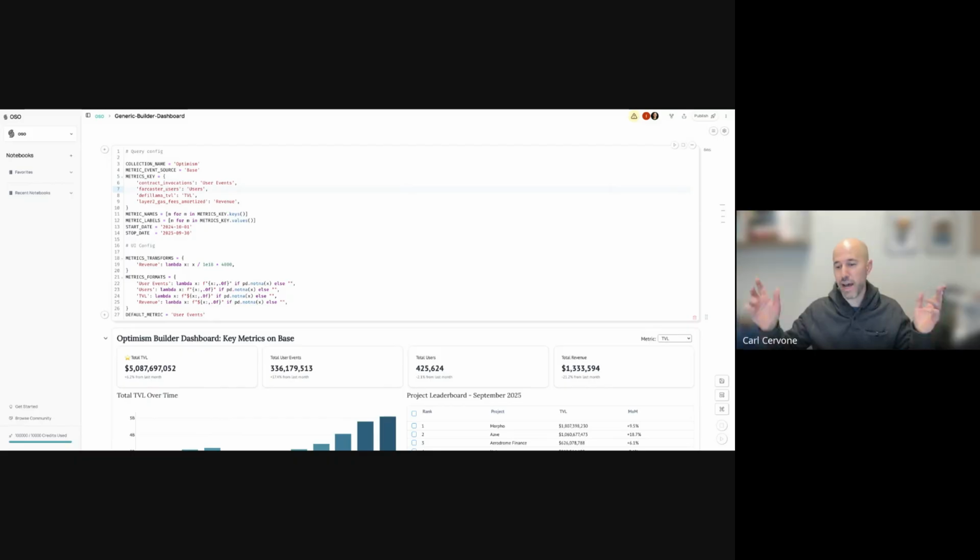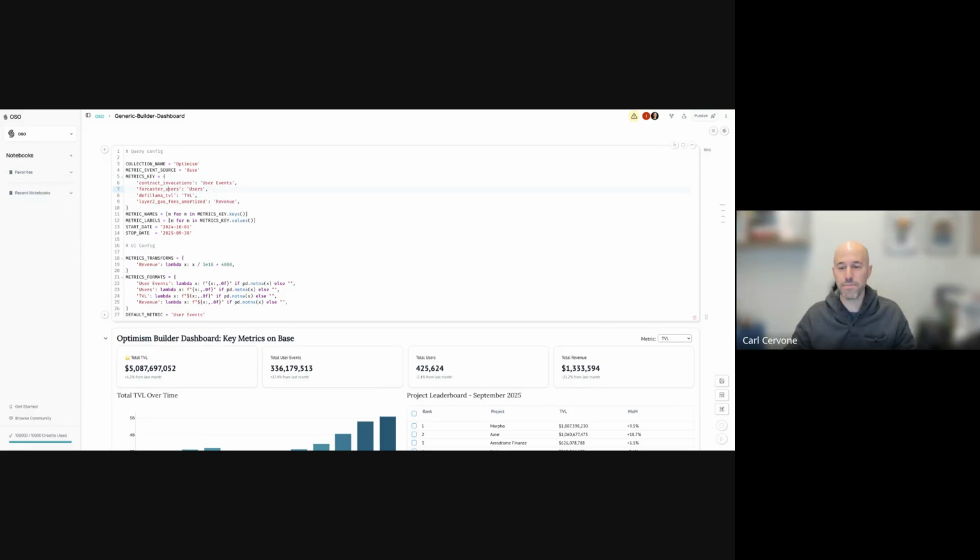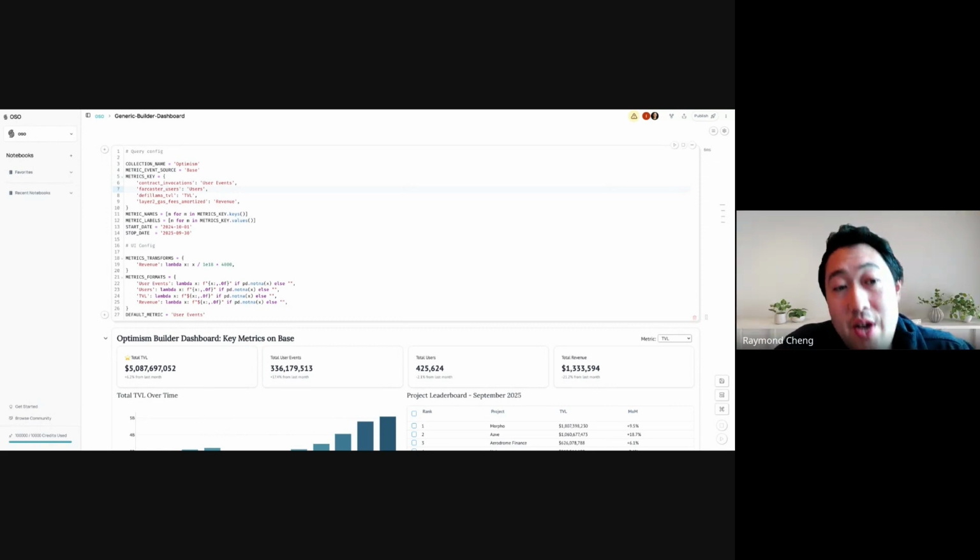I see. We can make this interactive, so you can have a drop down. I would say this is one of the reasons why our unified user model is going to be really powerful, because what you actually want is the union of any user definition that could possibly exist. Yep. And we don't have that yet. But when we do, it's going to be awesome.